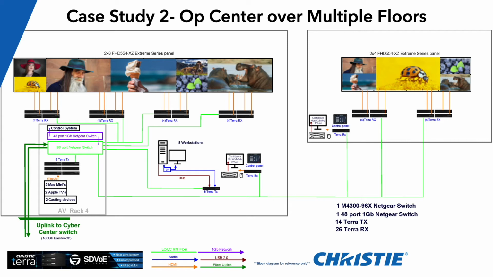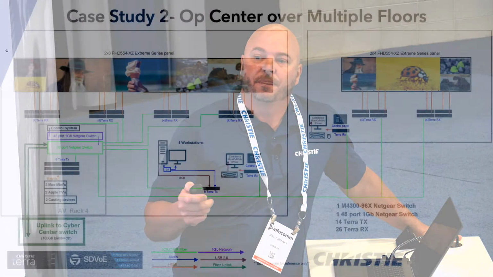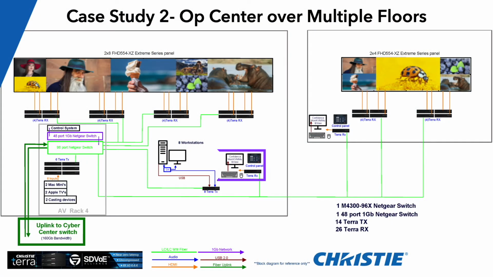Uplink, there's my switch bandwidth. That's important here because I've got these switches trunked, and I have to make sure I have enough bandwidth to share content both downstairs and upstairs through the network capabilities. So once we get that network patched, I can have KVM control here with the supervisor workstation.